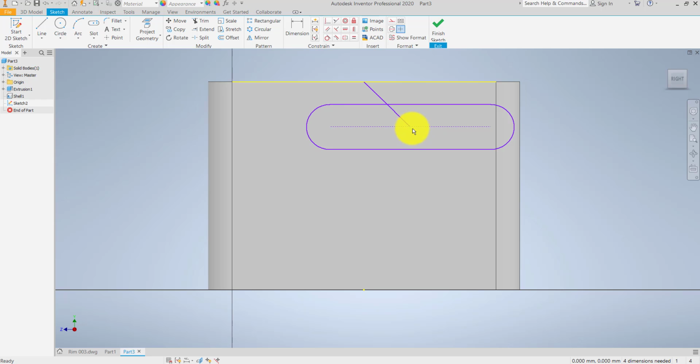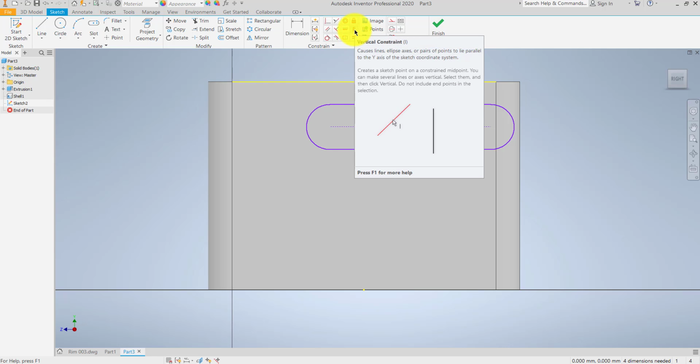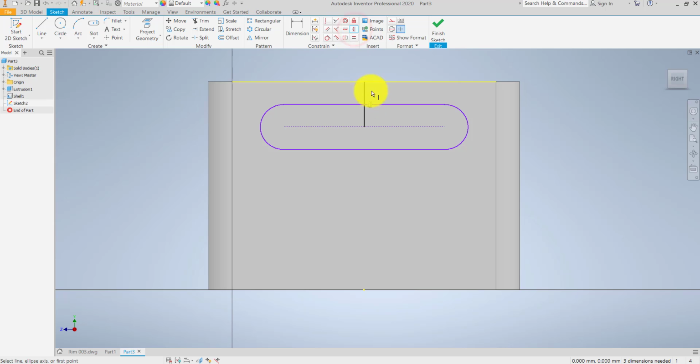Because I've connected the line to the midpoint of this slot and the midpoint of this edge, now this has two anchors. All I have to do is select the line and click onto this vertical constraint. And what it does is it brings it up, and then the color changes to black, which means it's been constrained. So I'll select this, make this into a construction line.